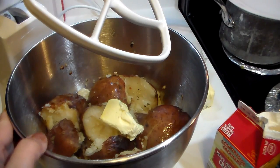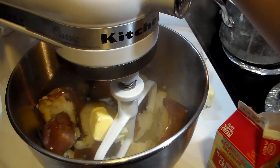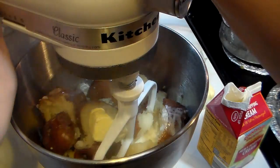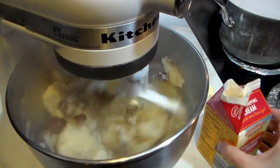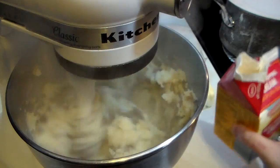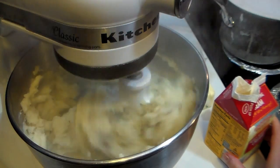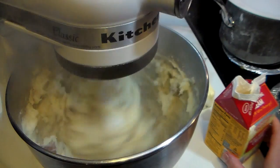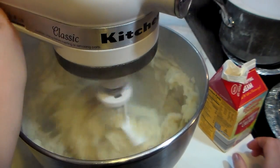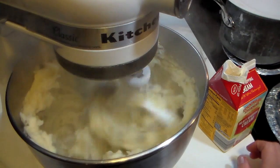Okay, I have my potatoes in my mixing bowl, and I put a couple tablespoons of extra butter in there, and then I'm just going to lock this down, and I'm going to add some heavy cream to this, and I'm just going to let this do its job. And I just add just a little bit, hopefully it doesn't steam up my camera. Just add until they are good and whipped. So a little tad bit more. Okay, that looks about good.